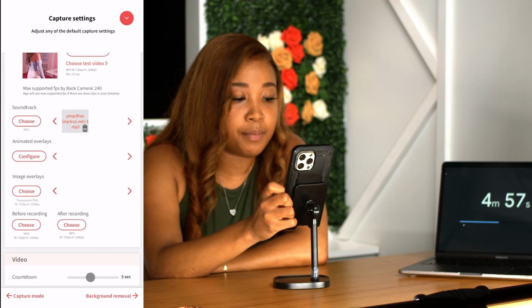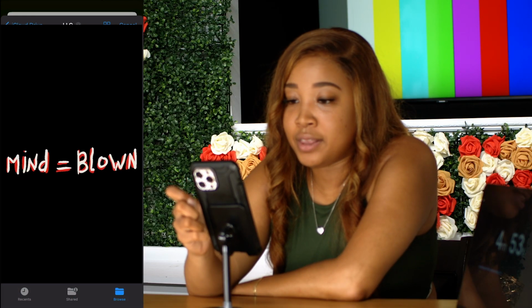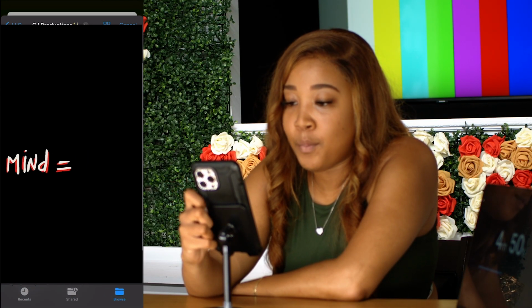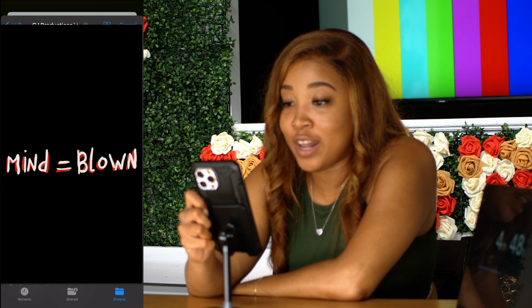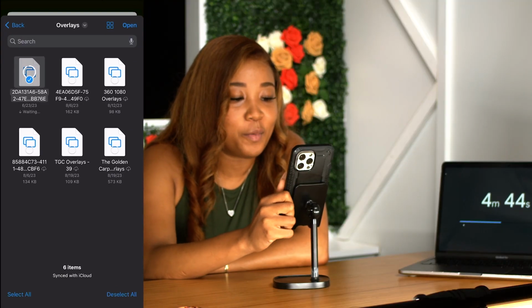Then you're going to go to your image overlays. Boom. Again, you want to be organized. You want to keep everything where it should be. So I have the video booth audio and then I have the overlays. Boom. Let's throw an overlay on there. All right. We good to go.